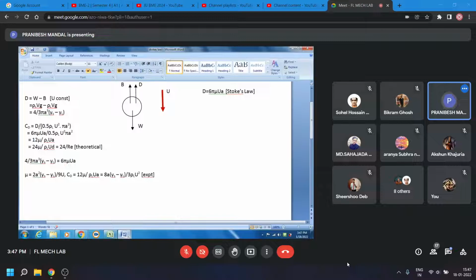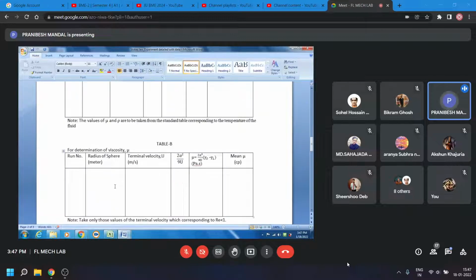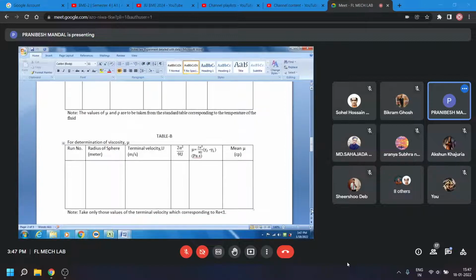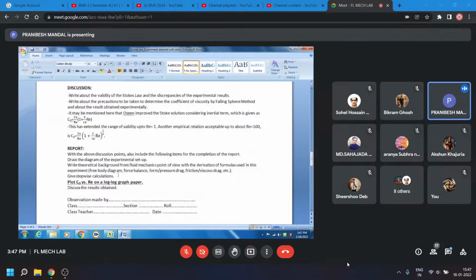So there are these two ways, and in both the ways I actually get the tables. In the report, what is to be done is already written, and there is a plot. The plot you can do in Excel, or you can do by hand in a graph paper, and you can put a picture and attach to your report. Okay? Sir, can we plot in Excel? Yes, certainly you can plot in Excel, but be sincere that you need to do it on a log graph paper. Have you used the log graph paper at all?